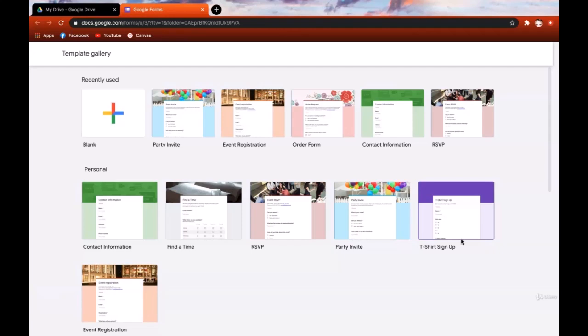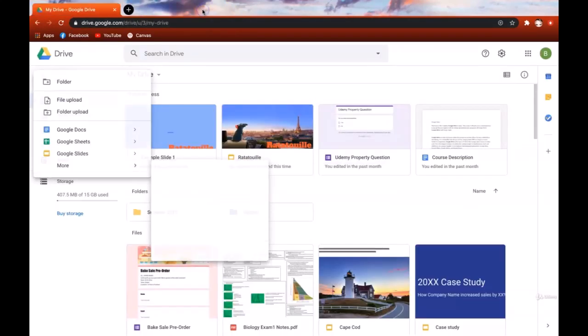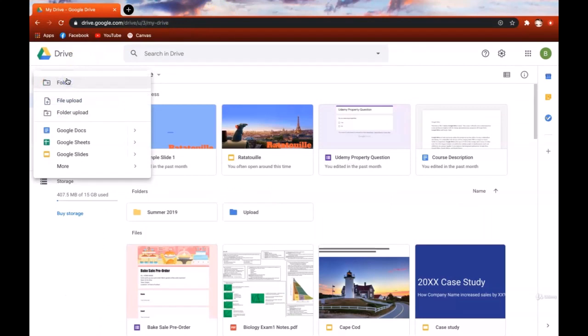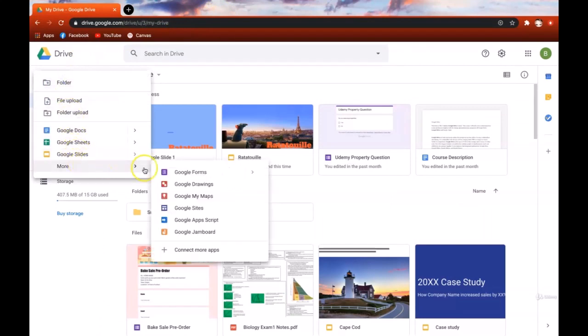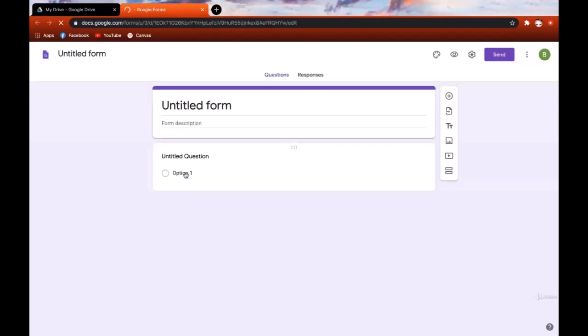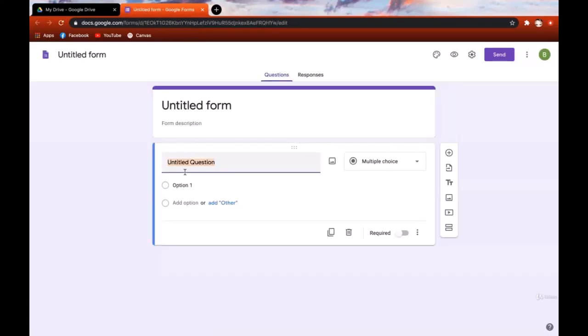However, I usually like to start from a blank form, so you can either head up and click on blank, or if you are accessing it from the Google Drive interface, you will simply go and click on New, go back to More, and this time just simply click on Google Forms. This will open up an untitled blank form in a new window for you to work on.